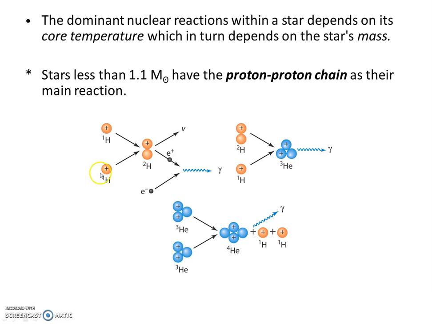The proton-proton chain goes like this, and you do not have to memorize this fairly complicated chart. What it says is two protons come together, they stick, and one of those protons turns into a neutron by ejecting a positively charged electron. It's called a positron. That connects with another electron, a negatively charged electron, to make a gamma ray. They annihilate, they disappear, and turn into pure energy. The mass of the electron and the positron together is equal to the energy of this gamma ray. Off goes something called a neutrino also. We'll talk about that later.